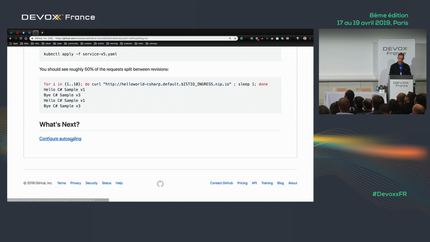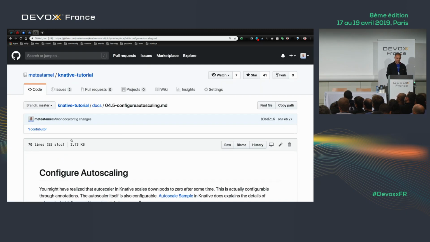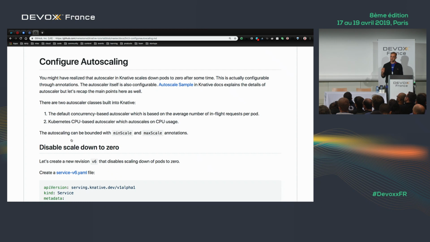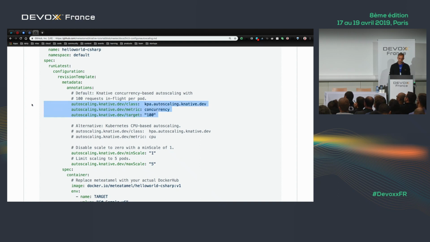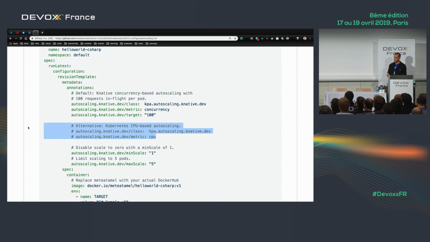So that's Knative serving, and the last thing that I wanted to point out here is the auto-scaling. I mentioned scaling down to 0, scaling up, it's configurable. So the default auto-scaling is something like this. It's a concurrency-based auto-scaling, meaning each pod will get 100 requests in flight by default, but you can change that. You can make this 1 if you want to test out auto-scaling. You can also do other kinds of auto-scaling, like if you want to do CPU-based auto-scaling, you can do that as well. You can even write your own auto-scaling, so it's pluggable so that you can write your own auto-scaling as well.